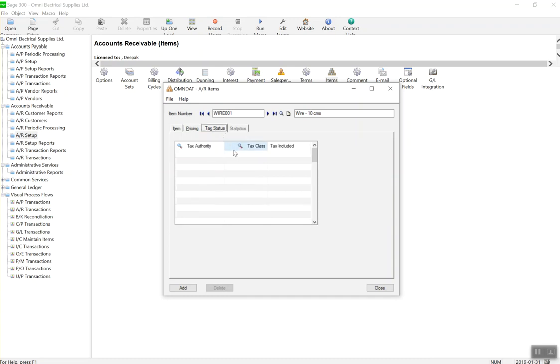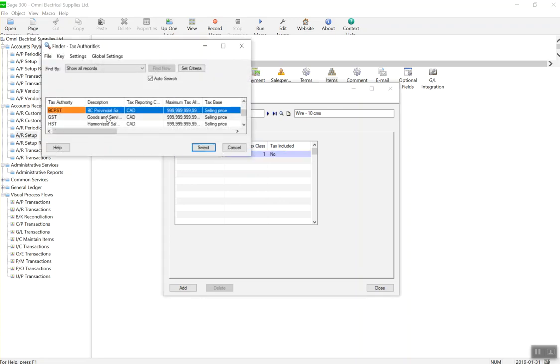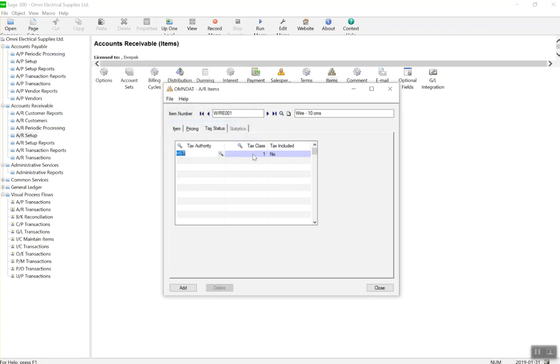Okay, and then you have tax status. That is where you can select the particular tax authority. You can leave it blank, but if most of your transactions happen in Ontario, you can select the HST, so it will pick up the HST by default. The way sales tax works in Canada is that it's always based on where the product or service is being delivered. So if you're selling something in BC, you're going to have to select the sales tax applicable for BC, not Ontario. You can change that at that time, but when you select wire 001, it will by default pick up the HST code.